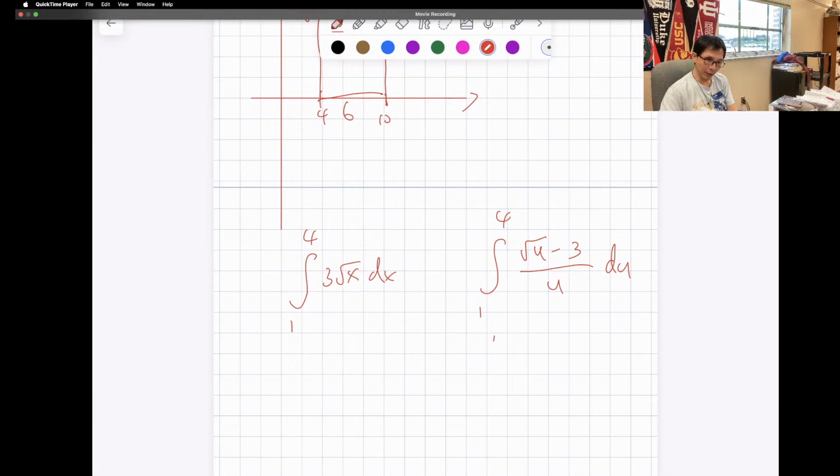Okay, so this one is gonna be integration of u to the negative half. Yeah, well, u and x doesn't really matter. Oh, that was a 4. Okay, the second one I made a mistake on the question because you cannot integrate 3 over u. This one is gonna be square root of u, I think.